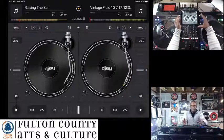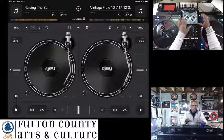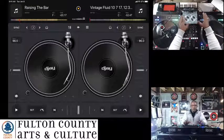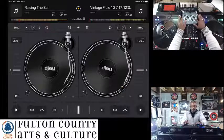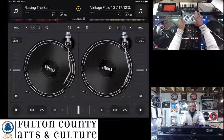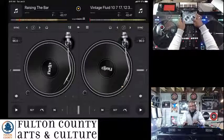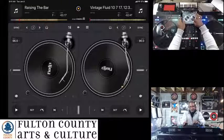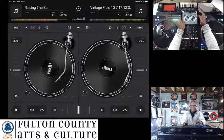Now, because this is all done on an iPad or an iPhone, there are going to be some things that are different because this is a touch device. So I'm able to manipulate everything with my fingers by touching the screen. The turntables react just like a regular turntable would. The needle, you can actually move to needle drop, or at least try to get the playhead closer to the part of the song that you want to jump to.